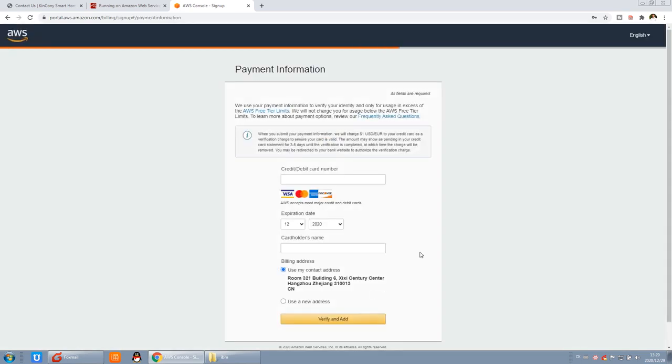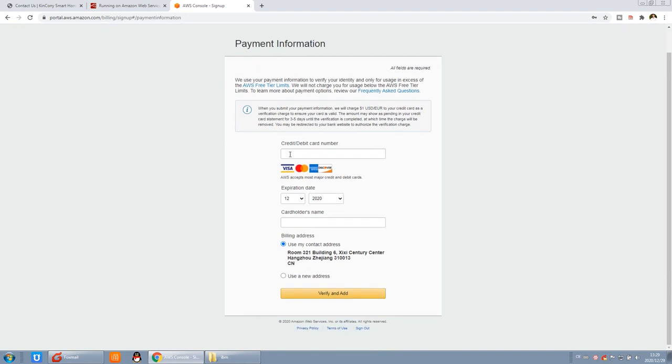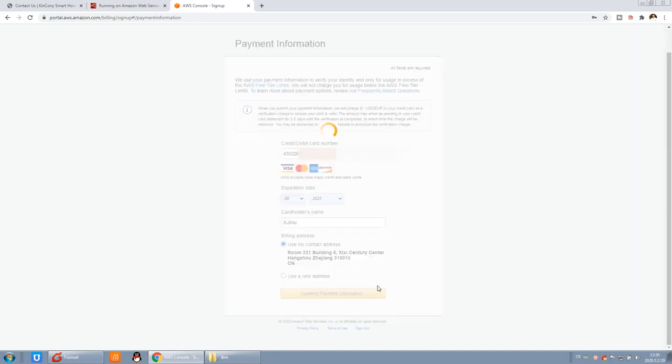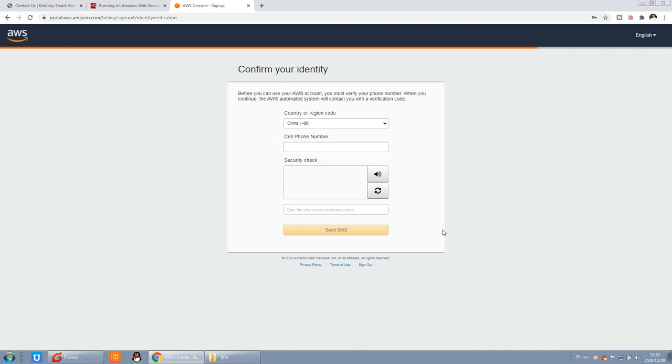Okay, in this step, you need to input your credit card information. This is the billing address. You need to use a credit card. Okay. Add cell phone number.